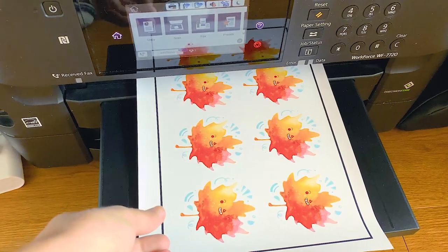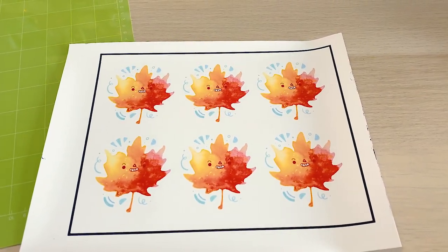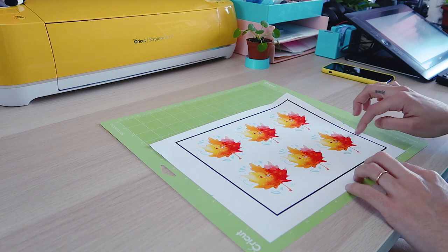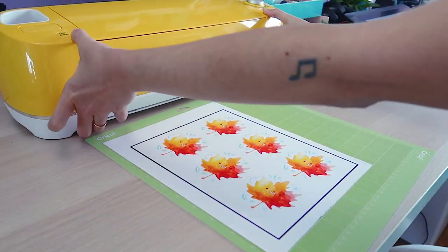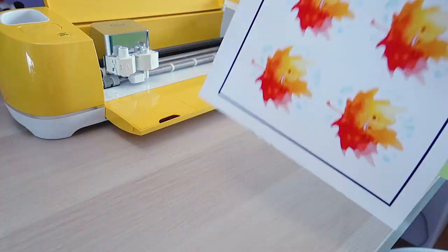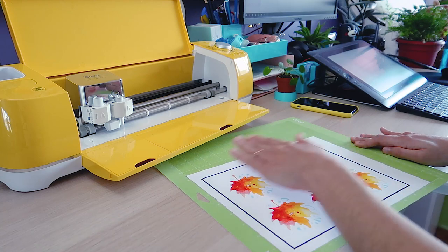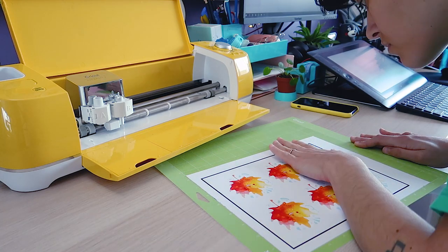I thought I was done. I thought I was good with my stickers and that was gonna be it. But as I was cutting them and I held it in my hands, I was like, I really miss my darks. I really miss the contrast. There is something here that's not showing up, and I'm kinda wanting to try glossy paper now for those exact things that I'm missing.